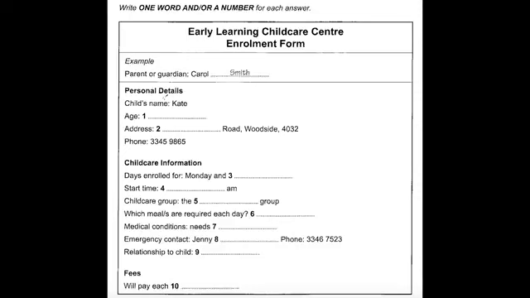Right. OK. Now, I also need emergency contact details. So what sort of information do you need? Just the name and number of a friend or family member we can contact in case we can't get hold of you at any time. OK. That'd better be my sister, Jenny Ball. Uh-huh. That's B-A-L-L. Her phone number is 33467523. Great. So she is the child's aunt? Yes, that's right. I'll make a note of that as well. Now, is there anything you'd like to ask?